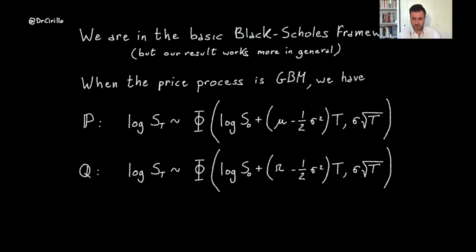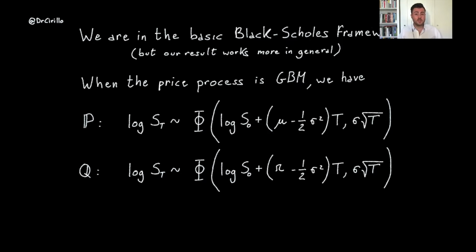Now notice one thing. If mu is substituted with r, we can safely assume that mu is larger than r. Why? Because we are taking into consideration a risky asset, and we want the risky asset to be, in terms of return, something that gives a higher return than the risk-free. Otherwise, it would be not very clever to play with a risky asset that maybe gives less than the risk-free and is also risky. Okay, so we can somehow safely assume that mu is larger than r.